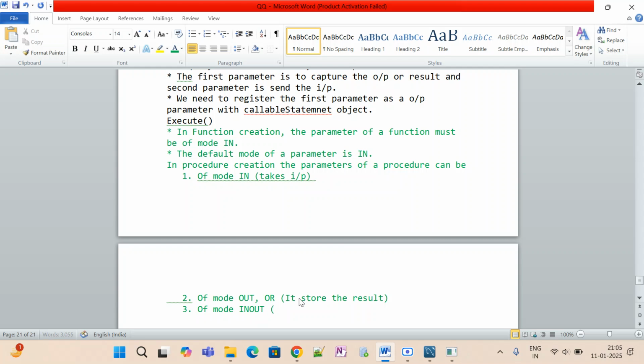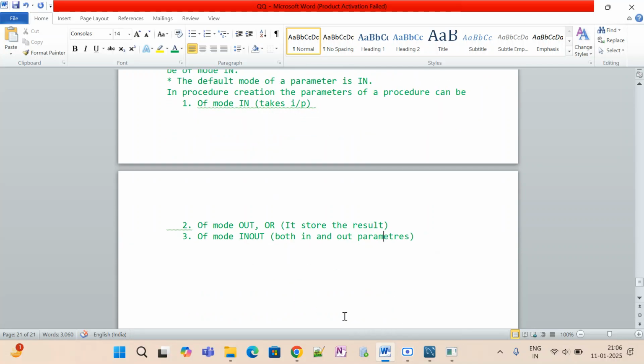It holds both the input and the result, so it holds both in and out parameters.